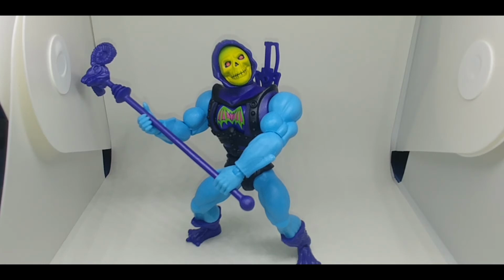Now, as I said in the beginning, I got this figure off of Amazon, and I have to admit there were some issues. I did get Clamp Champ off of Amazon, and actually by getting Clamp Champ is how I was able to get Skeletor, because Amazon had to give me a refund on Clamp Champ, because both times that they shipped the figure to me, the card was horribly damaged, and the worst part is the bubble was actually separating off from the back of the card, so that the accessories were rolling around loose in the packaging. I think in one case, the second Clamp Champ, the replacement hand was actually loose in the shipping box. So I got the refund, and I saw Skeletor was available, and I went ahead and grabbed that.